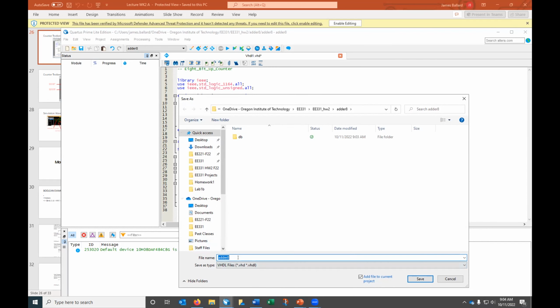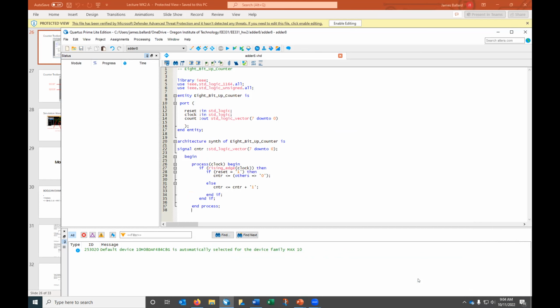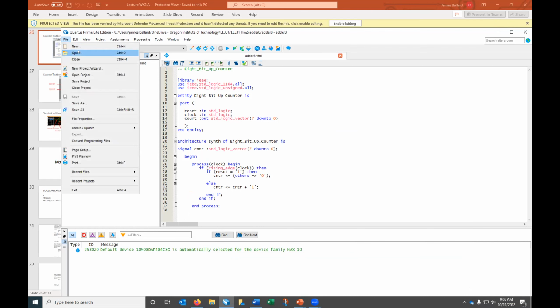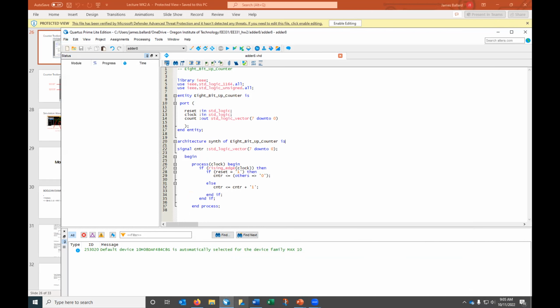It is giving you the name by default and it is a VHDL file, as you can see. Save. That is the default. If you go to the folder, you are going to see it. Go to the folder, please. Not from here. Go from directory, yes.